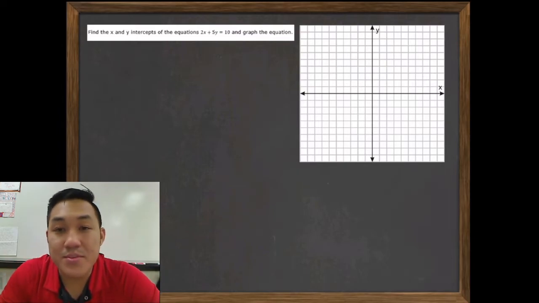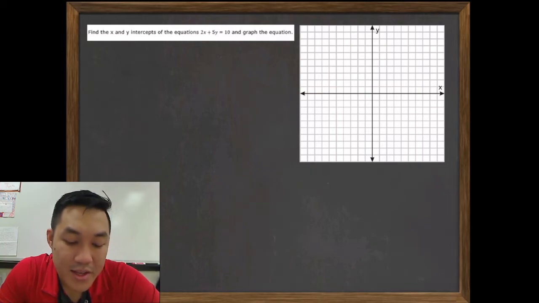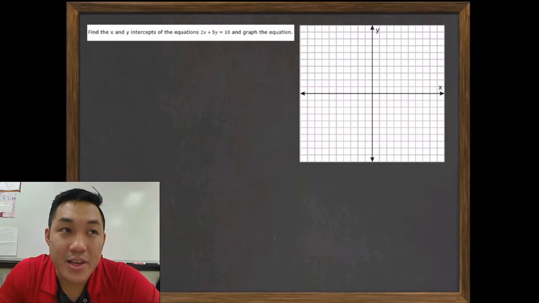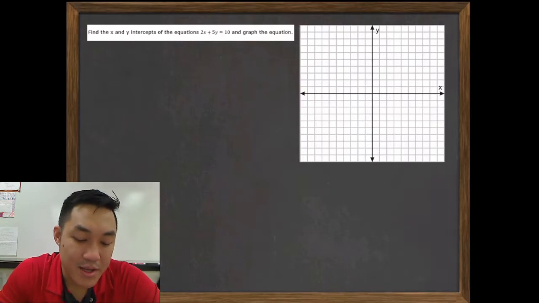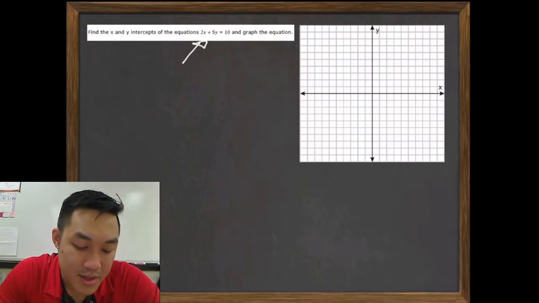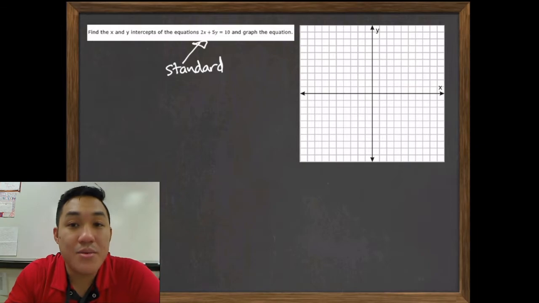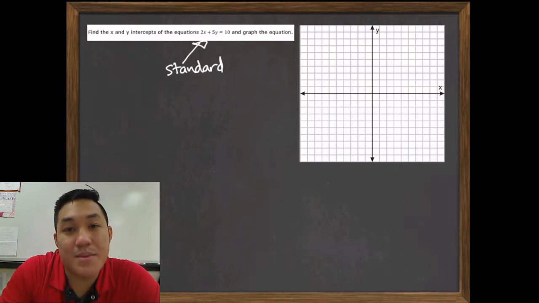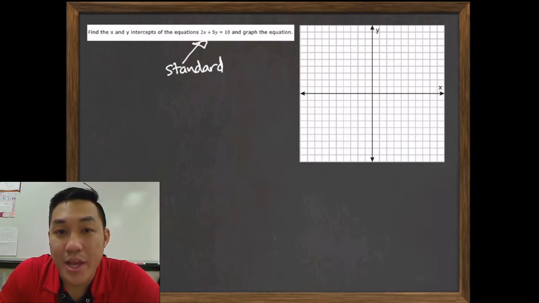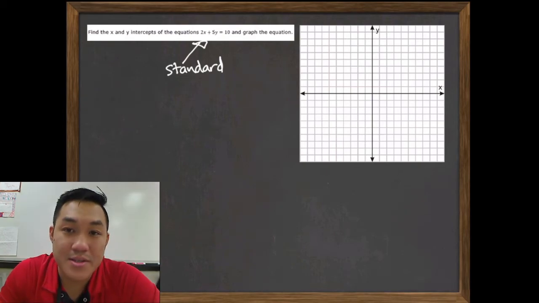So this is a little bit tricky because you're finding the x and y intercepts of an equation that doesn't look like it's in slope-intercept form that we learned last time, right? This is what's called standard form. So I'm going to write this here, but that equation is actually in standard form. And what that means is the x's and the y's are on the same side. We'll talk about standard form more later, but notice how the x and y are on the same side.